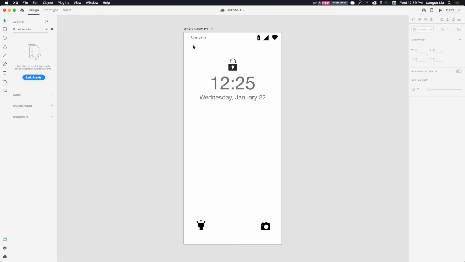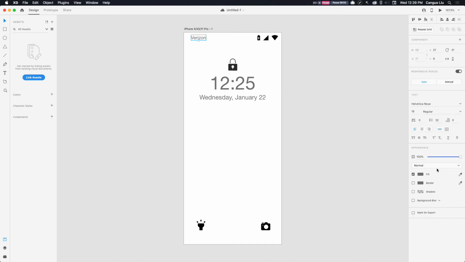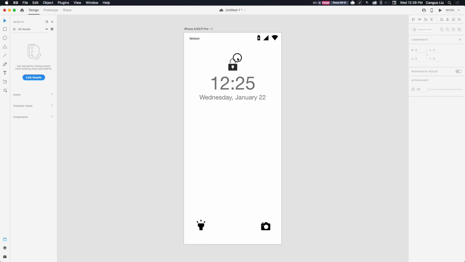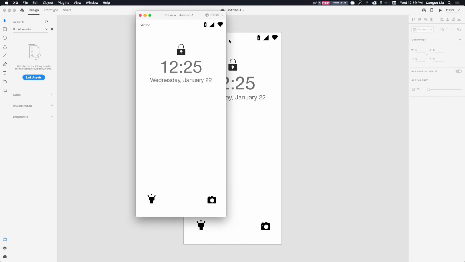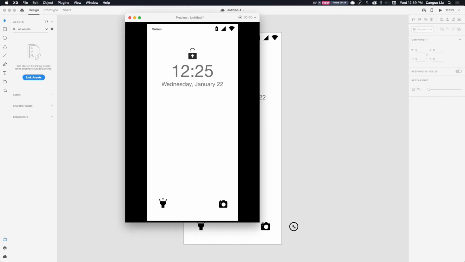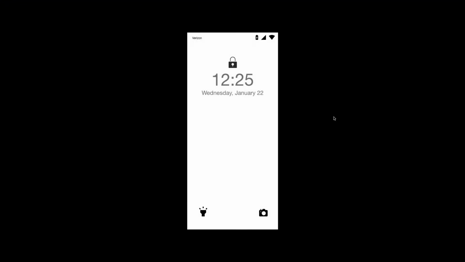Okay, so I put this one as dark, maybe small. Let's do a quick preview. This is a design mode. How can we do a preview without the gray background, and think of this as a smartphone? Using Command Return. This mode, Command Return, will show the interface you just made.